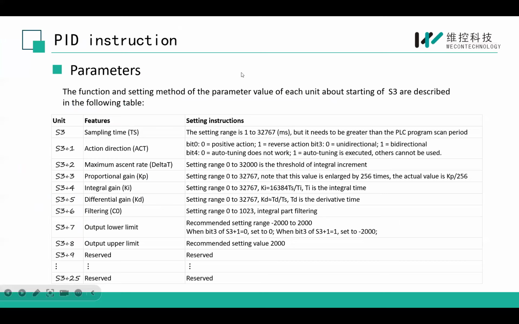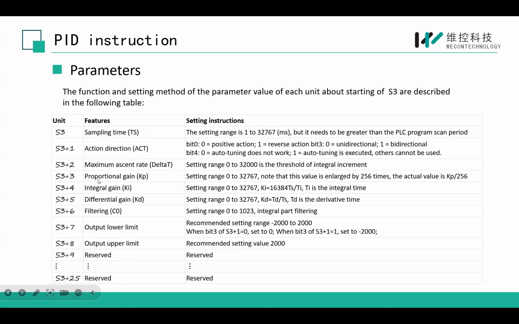Okay, let's move to the fourth to the sixth parameters, which are the PID gains I just mentioned. And the 8th and 9th parameters are to set the range of the PID output. Usually we set the output lower limit as 0 and the output upper limit as 2000.